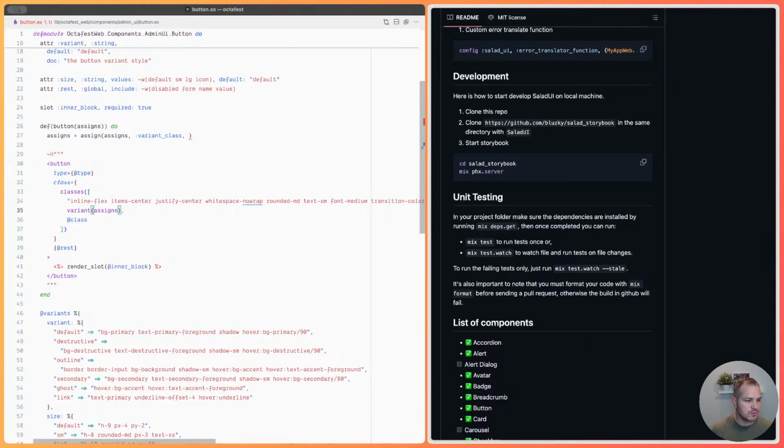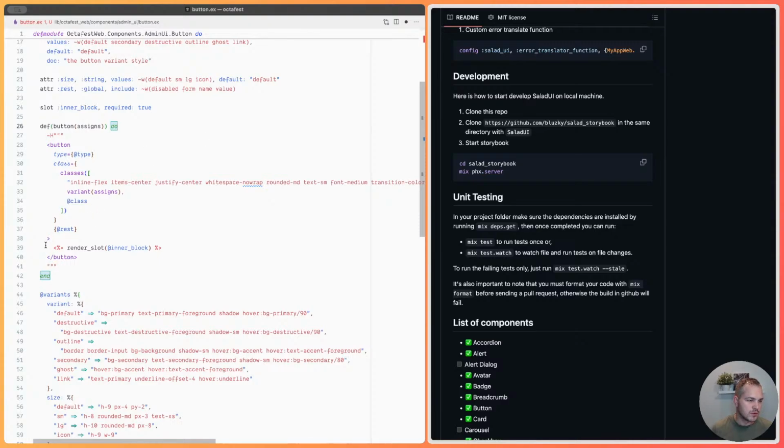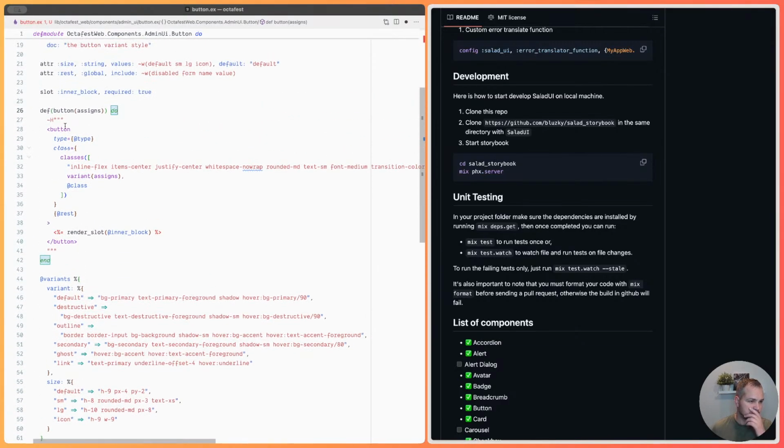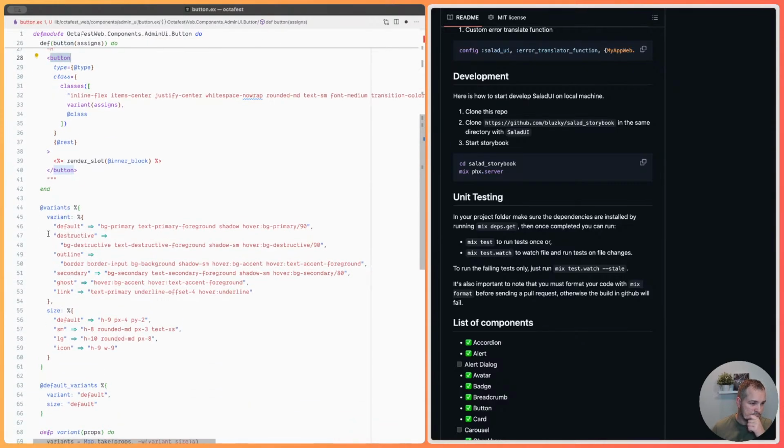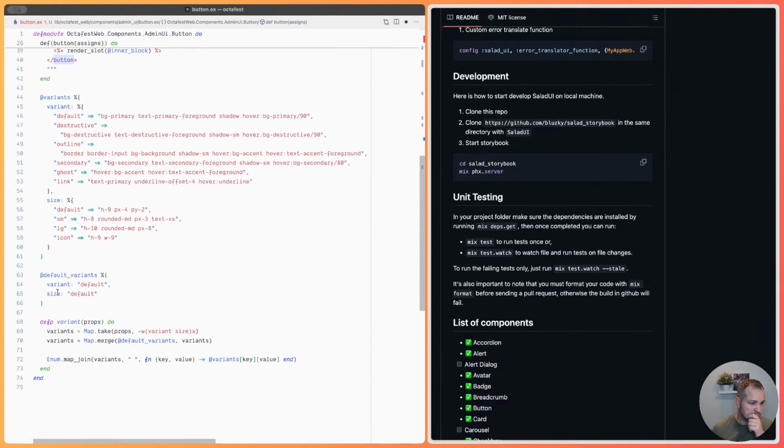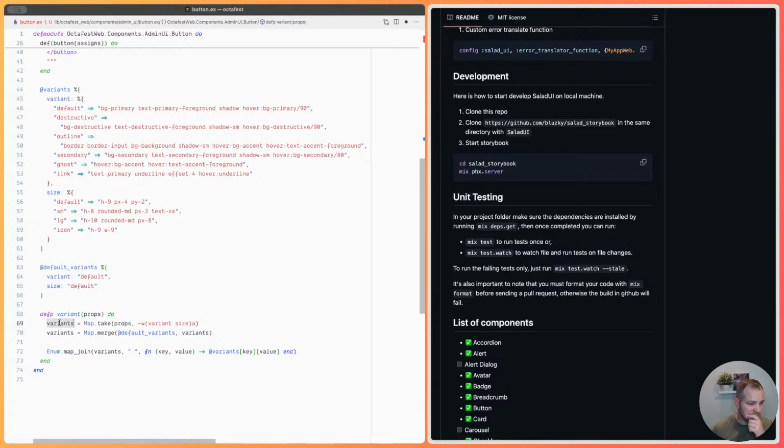We can just do here, rest, variant, size, default variants. Variants key value. So we could do variant and size, right?